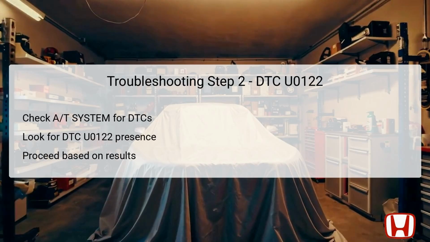In the second troubleshooting step, you will check for pending or confirmed DTCs in the automatic transmission (AT) system using the HDS. This check is necessary because issues can sometimes stem from the transmission side, potentially implicating other components. If DTC U0122 is indicated here, it signifies that the communication issue may be impacting the AT as well, necessitating deeper investigation into connections and circuits associated with both the PCM and the VSA Modulator-Control unit.